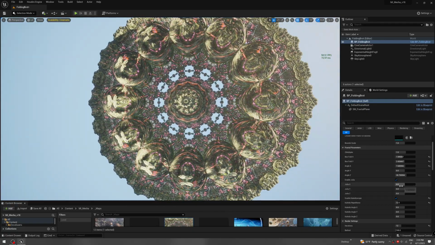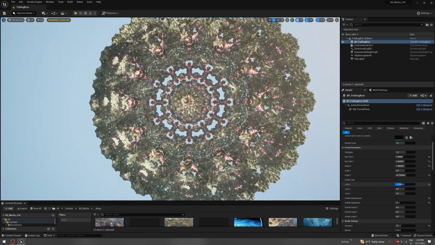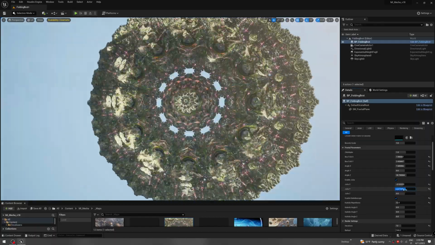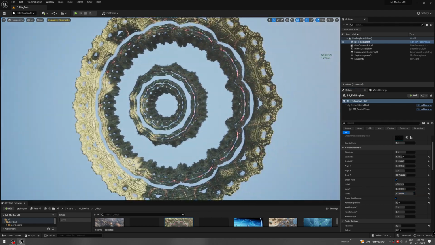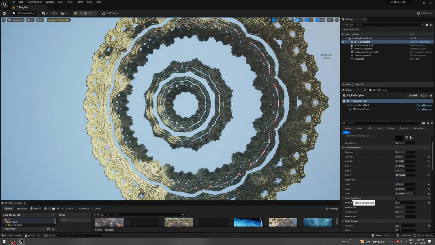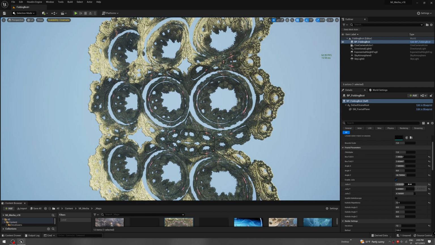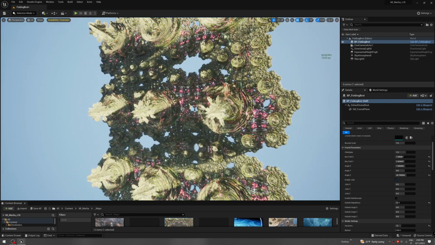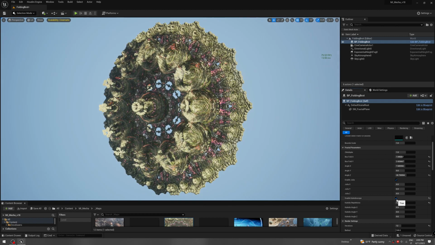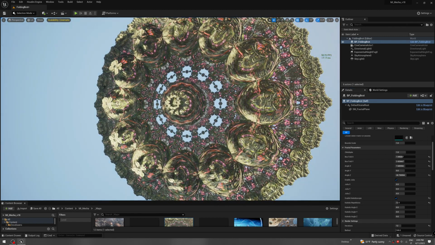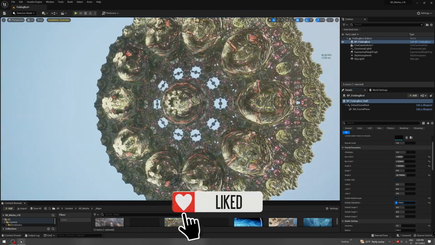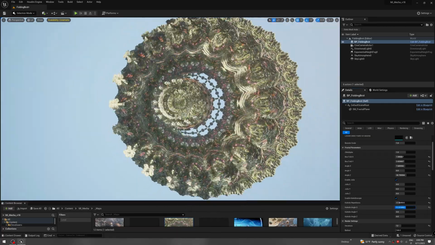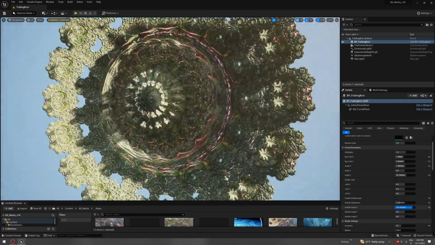Okay. And you have the Julia mode. If you are used to fractals, you know that. It's like an offset for the fractal. And then there's this cool button, enable kaleidoscope, because if you disable that, you will see that the fractal is not symmetric anymore. And if you enable that, you have like a clock kaleidoscope fractal, and you can change how many times you want to repeat that. You can also change the angles, and of course they loop.